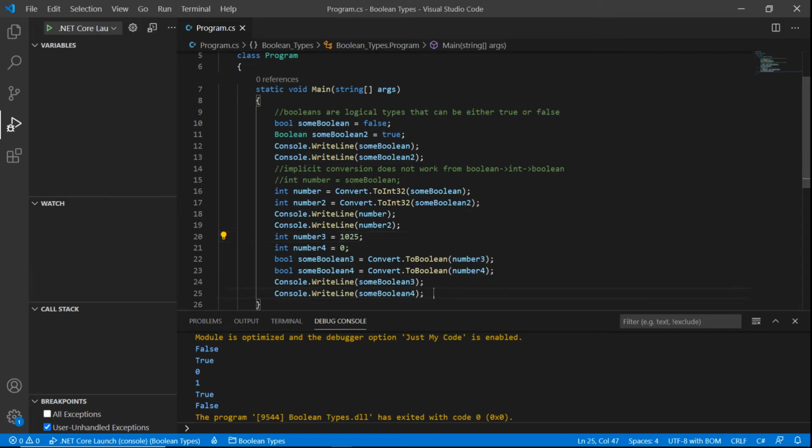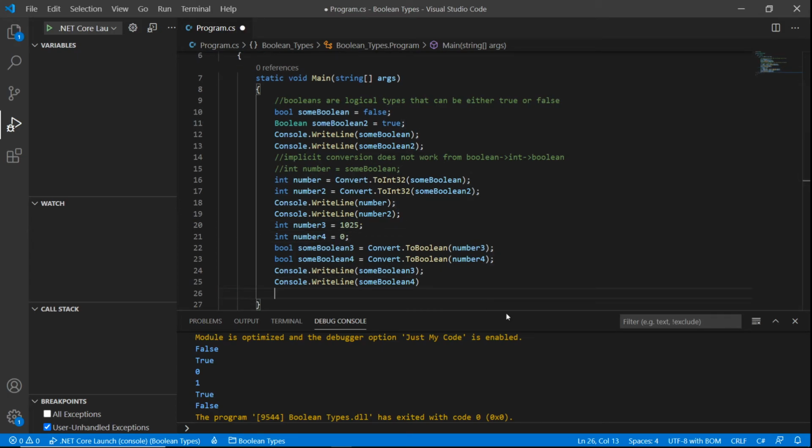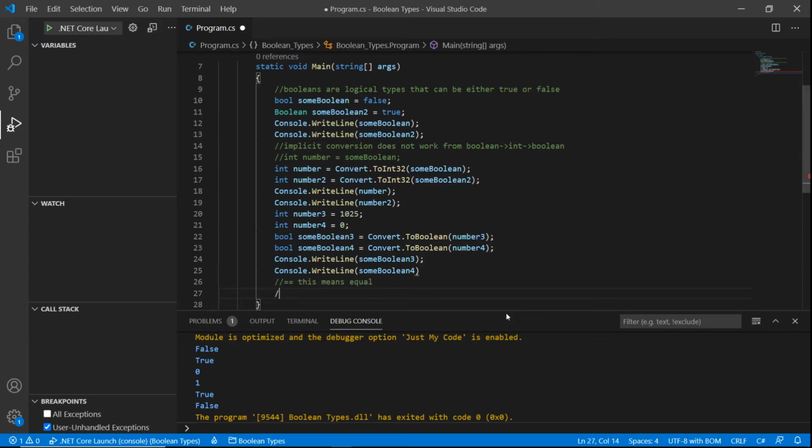So how does equal work? What is equal in C#? To see if two things are equivalent to one another, we use double equal. This means equal. And the single one is an assignment.